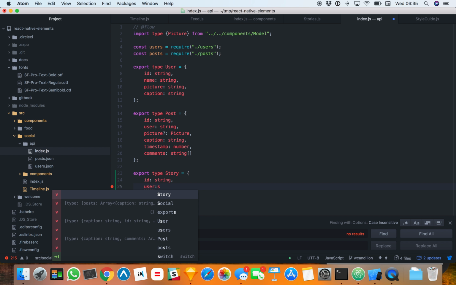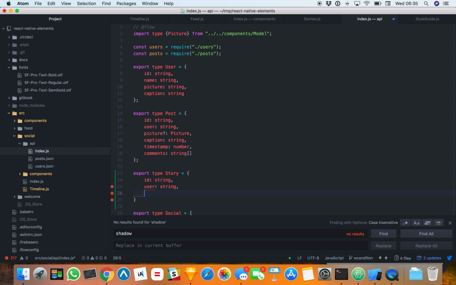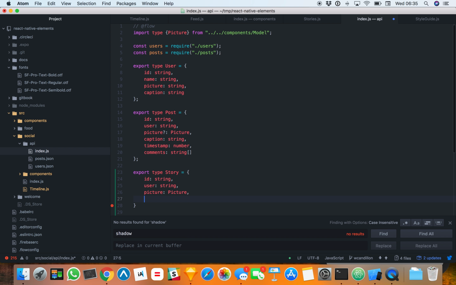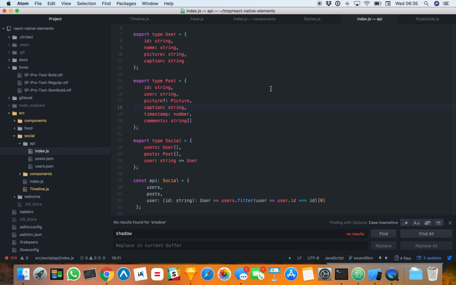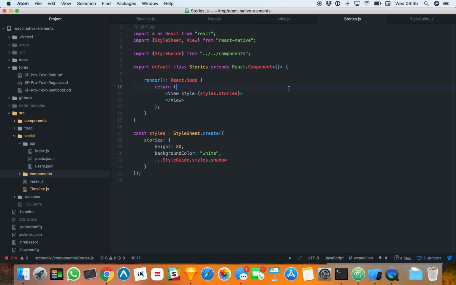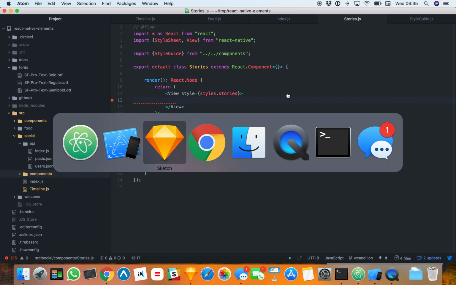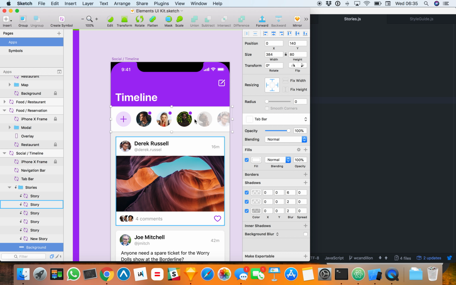So definitely the user. Picture. Timestamp also. I mean, actually it's kind of like a post, but where the picture would be mandatory, I guess. Okay, maybe I will do this later. Maybe I will focus here on the components that need to be built.